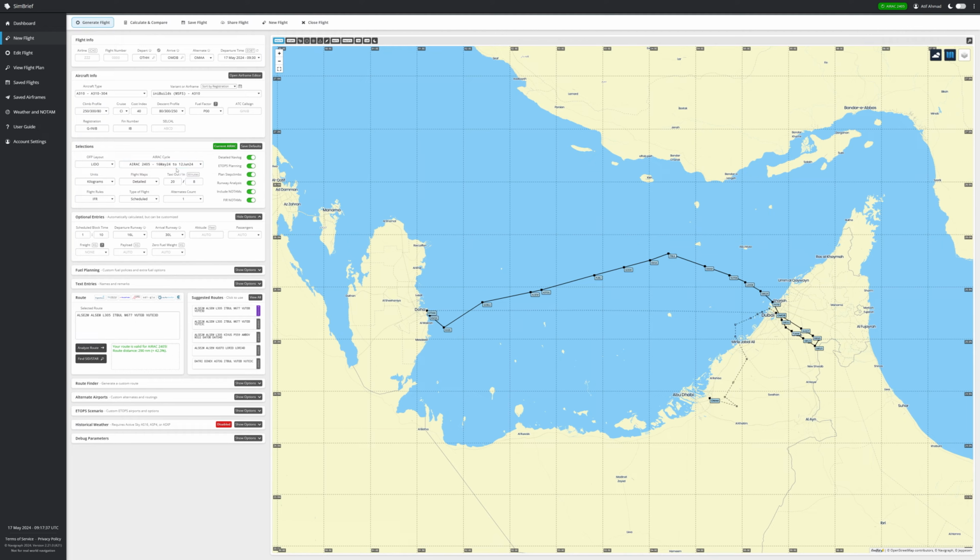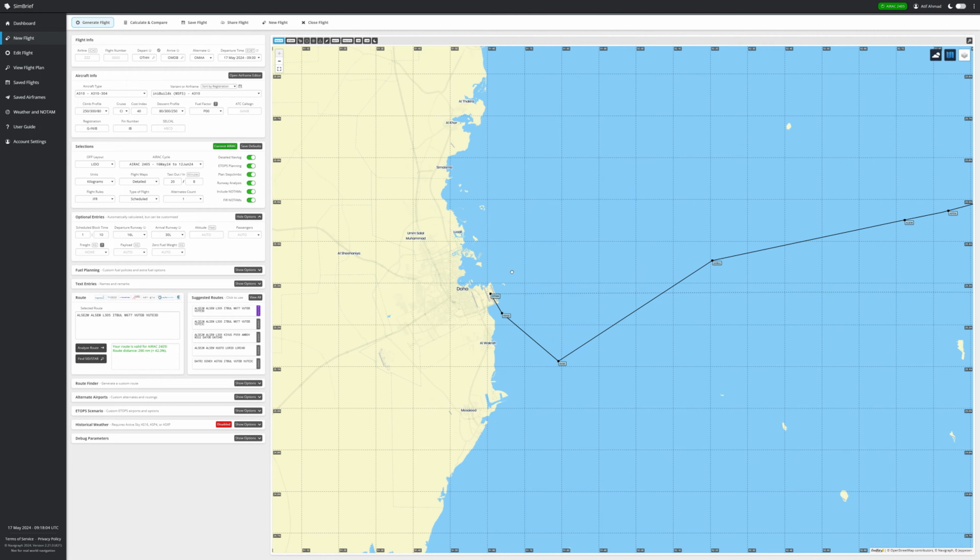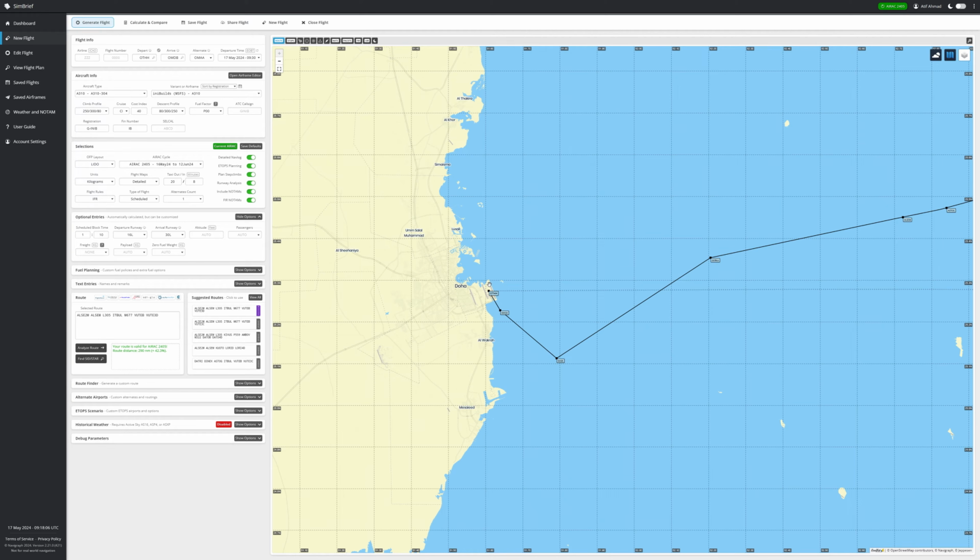Then you have some information on the AIRAC cycle. Because my AIRAC cycle is updated, you can see it's valid from 16th of May 2024 to 12th of June 2024. Units are in kilograms, but if you want to change to pounds, you can. Now, you can see the total flight time is coming to 1 hour and 10 minutes. For the departure runway, I will be using 16 left. You can see there are 2 runways for Hamad International Airport, and I will be departing from runway 16 left.